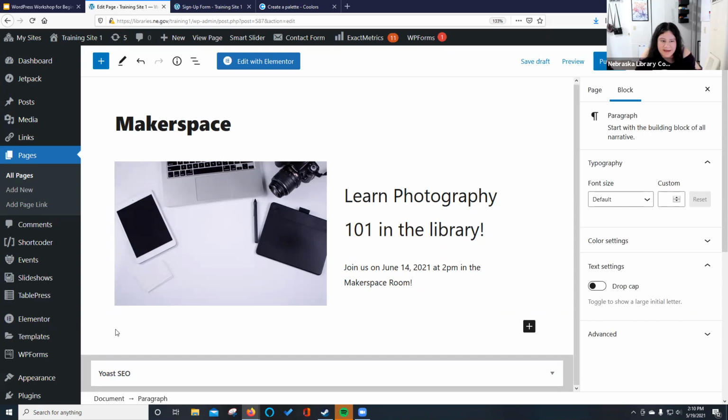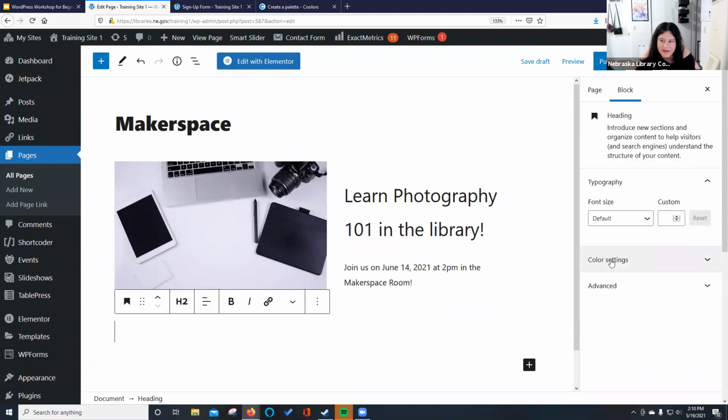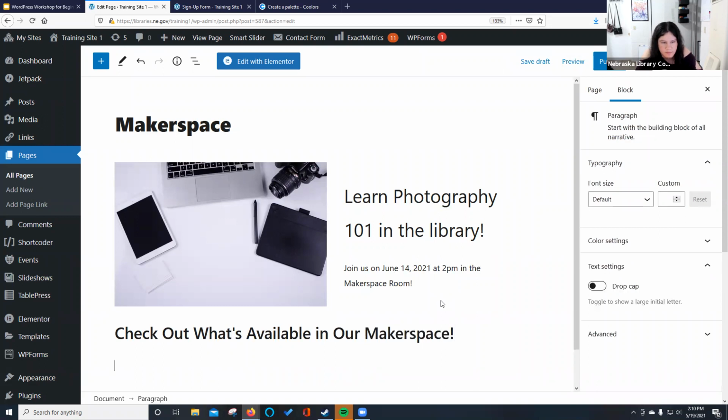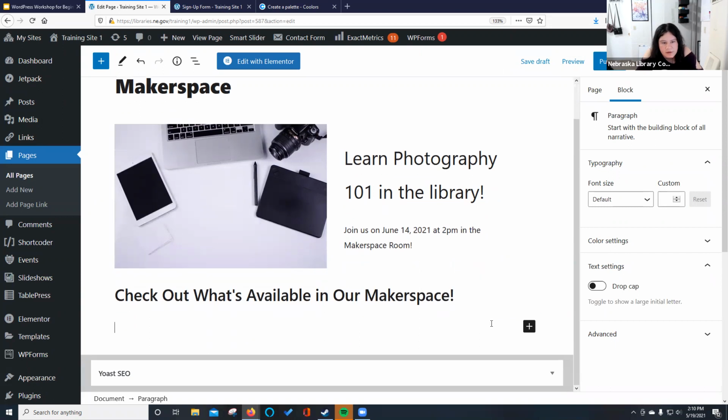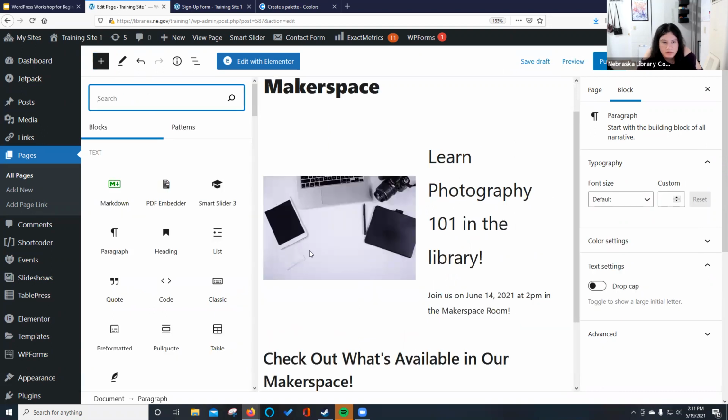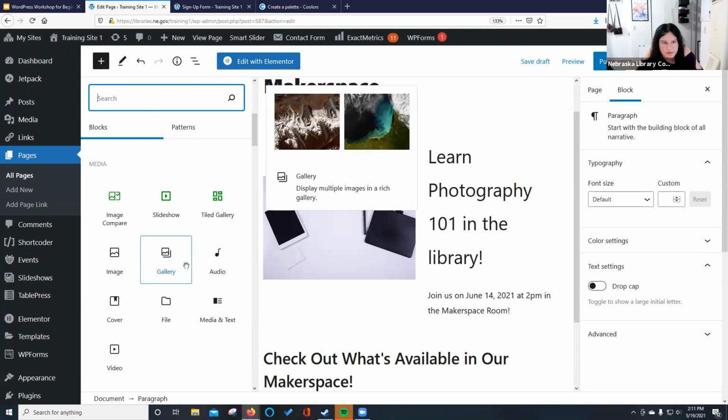And so we were going to add an image gallery of the different things that are available in the makerspace. But you can put in an add block to put in a heading that will show what's coming up next. And then you would put in your image gallery. So we'll do an add block, go to browse all.